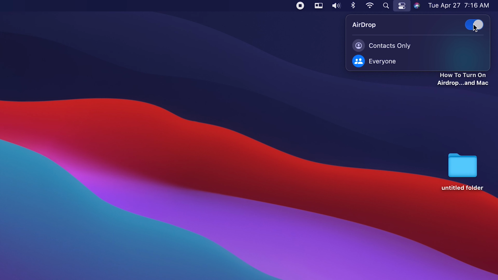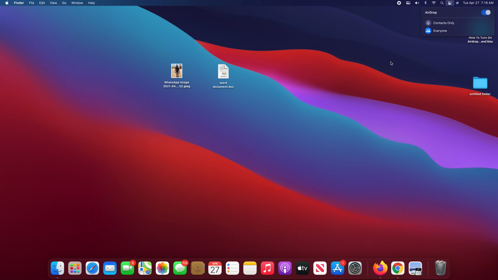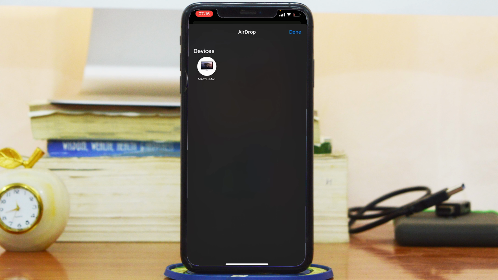So now that you have AirDrop on and other people can send files to your Mac, I'm gonna give an example of a file. For instance, I want to send this picture over. I'm simply gonna go to share and then AirDrop, and then choose the device using the device's name. For instance, this is Mac's iMac. I'm gonna tap on that, and it's gonna make a sound, and the file will be received and saved to the downloads folder automatically. So I can now access it from there. I can move it somewhere else. I can open it, and there's my file that I've just received through AirDrop on my Mac.